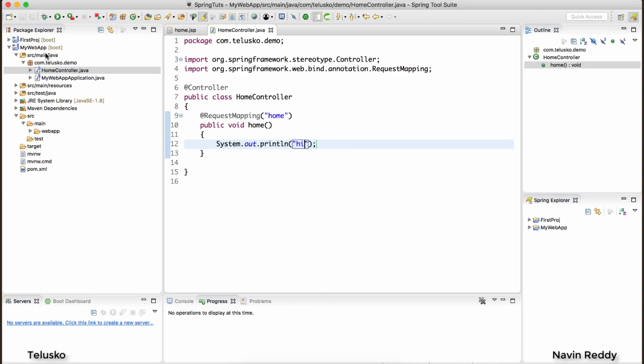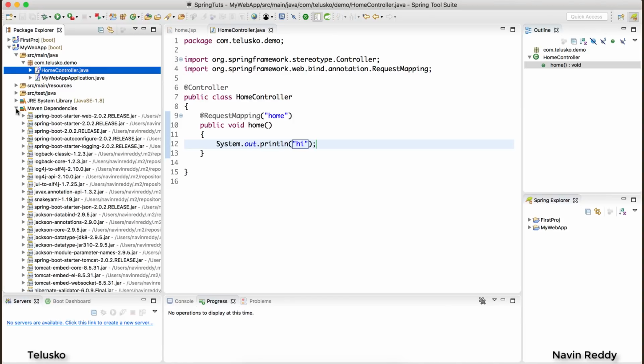Now what I will do is I will run this application. But how? Now, if you remember, when you work with Servlet or normal Spring MVC, we need a server, right? And you can see I have not added any server. You can see it says no servers are available. Oh, that's a problem now. But what if I say you don't need external servers to run a Spring Boot application? Oh, that's magic, right? Because if you expand these Maven dependencies, you can see we have a Tomcat here.